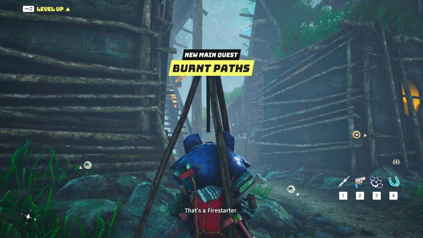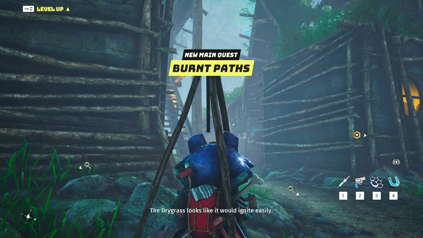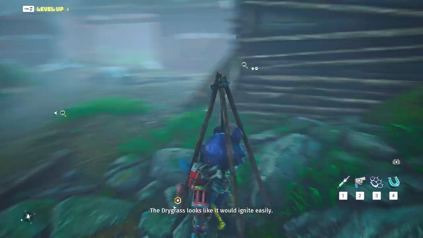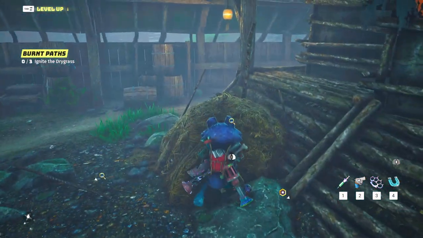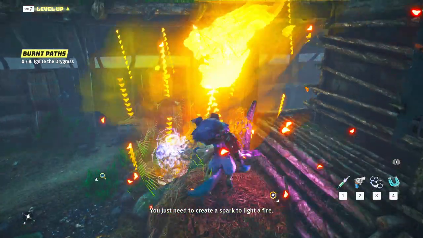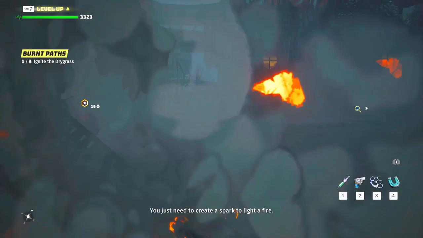That's a fire starter. The dry grass looks like it would ignite easily. Okay. You just need to create a spark to light a fire.